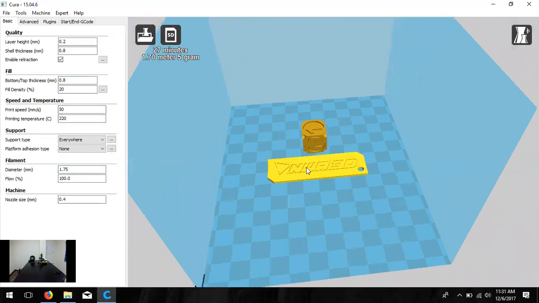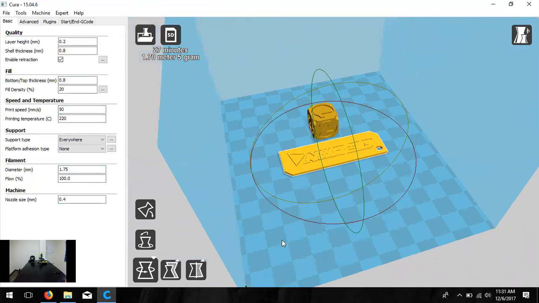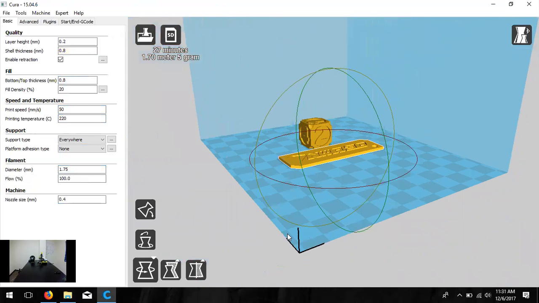Okay. And what we're going to do now is select a model. So if you go ahead and left click on one of the models, in the bottom left-hand corner, a couple of boxes will pop up. We're going to have a rotate, a scale, and a mirror. I'm sure you're already familiar with these tools. Kiri uses them a little bit differently. If you click on the rotate, it's going to pop up a couple of circles. Each of those circles corresponds to an axis, and you can manipulate it however you wish.